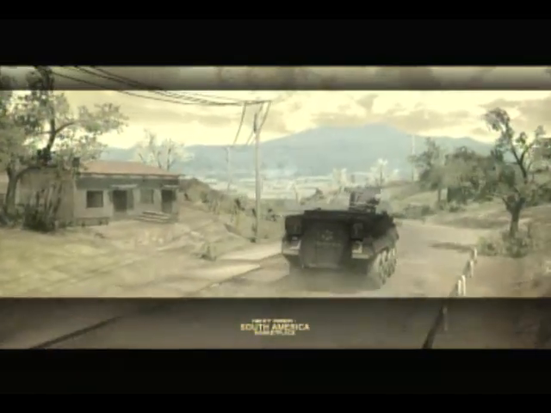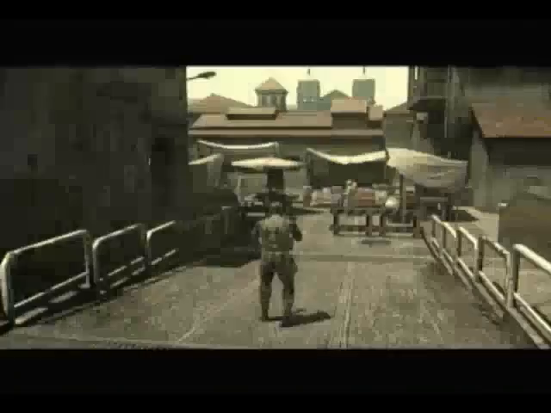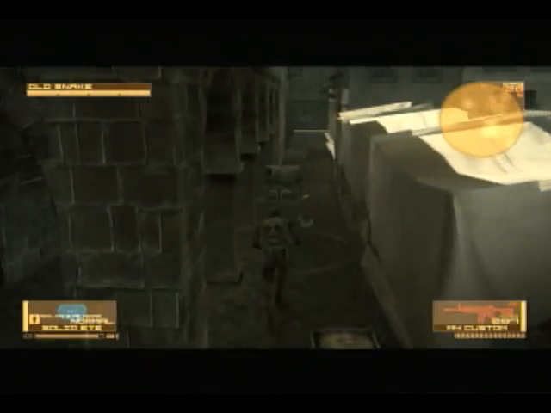After a while though, you'll get to this section here. Go ahead and skip all the cutscenes that you'll run into so you can save time. Starting off here, you want to first equip an automatic gun like your M4 Custom, for example, because you'll need that here towards the end of this little segment.